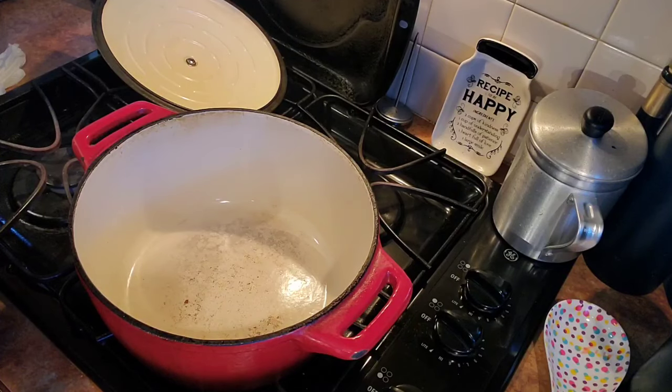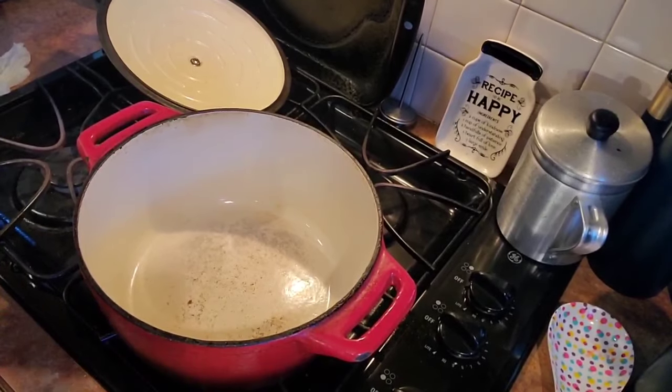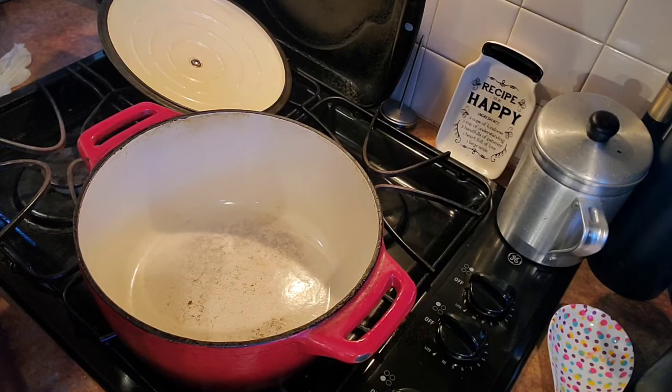Okay, there's a lot of ways that you can do this recipe. You can play with it, but this is the way that I do it. If you decide to use different sausage, different meat, whatever, that's gonna be great for you and your family. You know what y'all like. This is how we like to do stuff over here, so that's why I'm doing it this way.